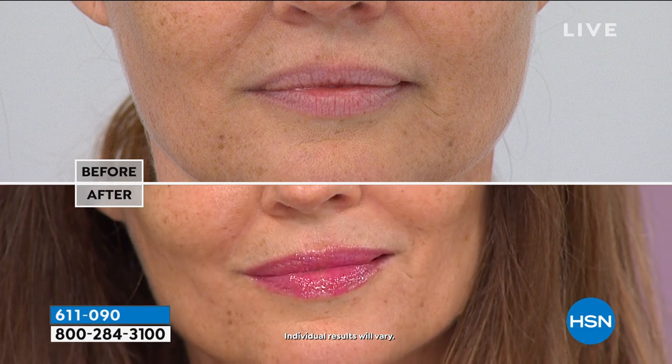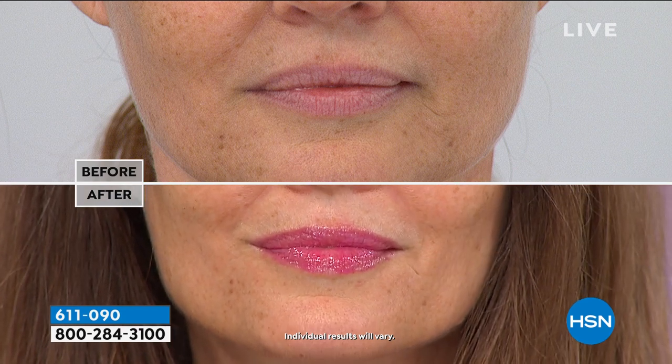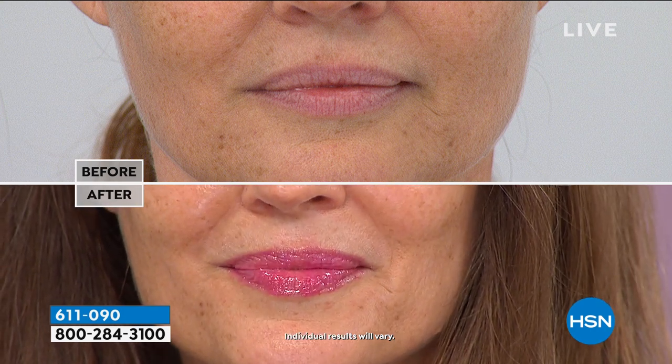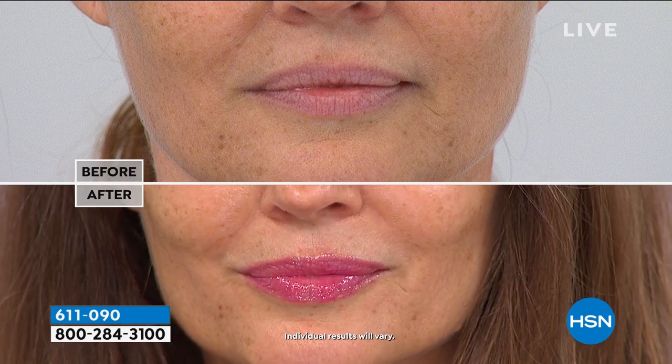And you did mention, obviously, we're all social distancing, but wow, what a surprise to get on a Zoom call or a Skype call or to be on your Instagram account, and you take out your lighted lip gloss. It is like a social phenomenon because everybody just feels good when they see the tube and how it lights up. But also, it looks so good on your lips, Bobby.